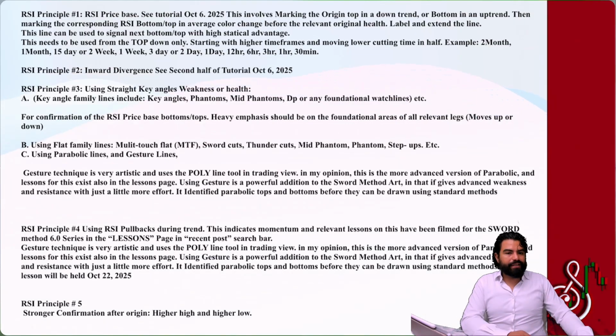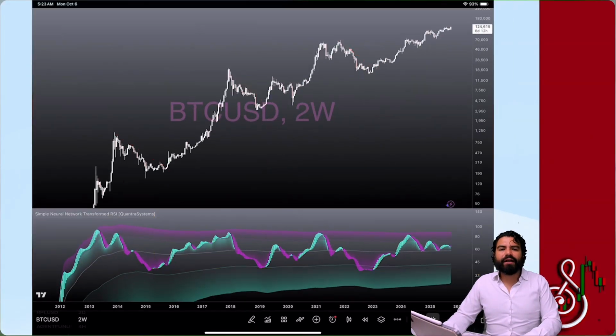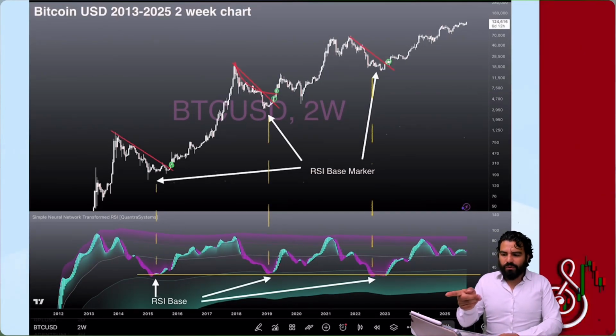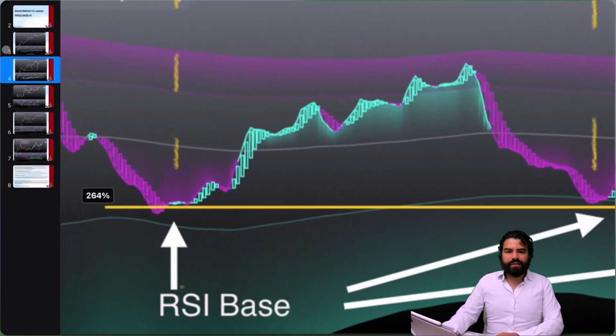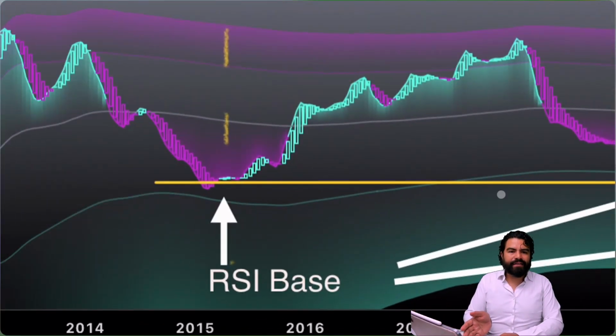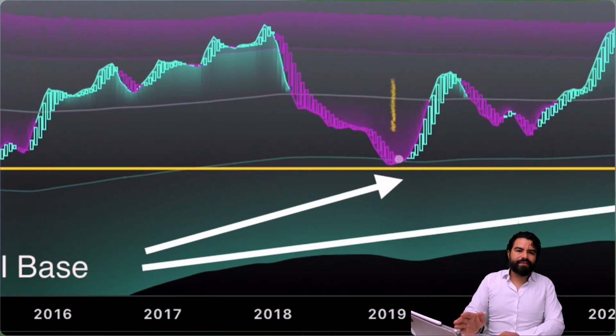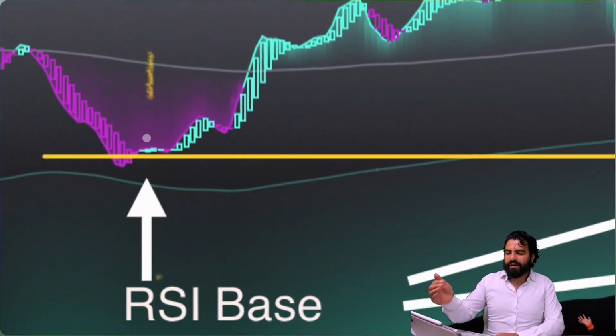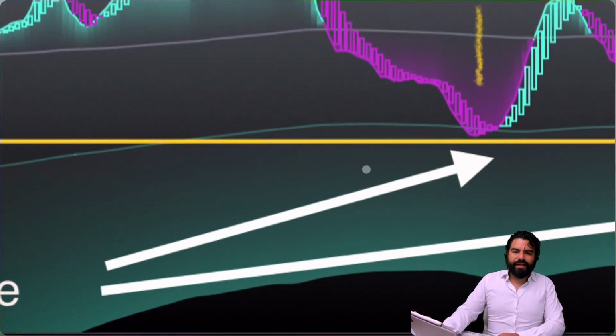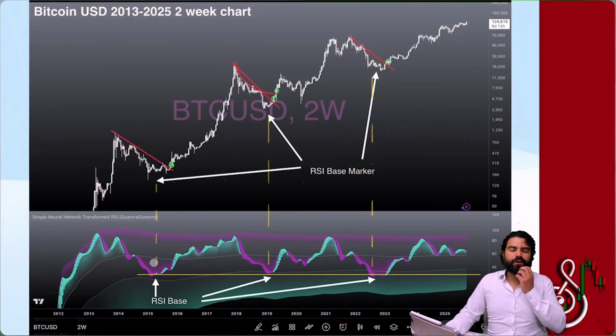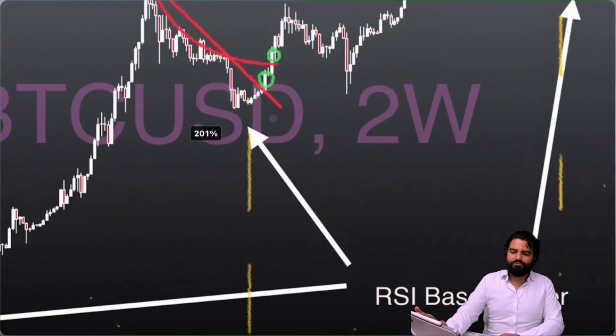We did a whole lesson on it, a whole session on how that works. Remember, the RSI price base looks like this. We identify an origin point from a low, and from that low, we're able to extend this out, waiting for RSI to signal. We drew it approximately where the color changes, or within the range where the color changes. And we start with a high time frame. This works on very high time frames. We saw it work on 3-month charts, monthly charts, and even 1 hour charts, with a high degree of effectiveness. It points out bottoms.